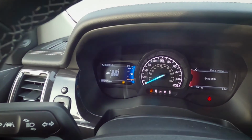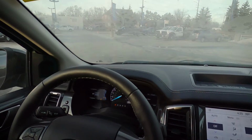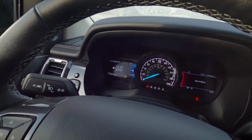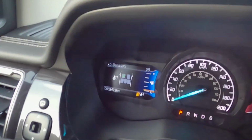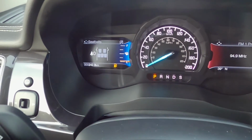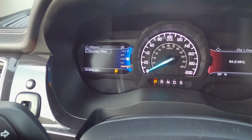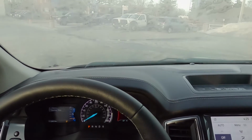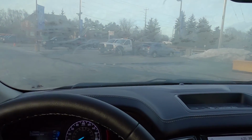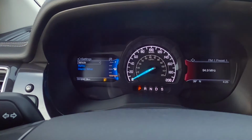From there, seatbelts. I'm a driver, so let me actually pull the seatbelt on for a second. Let me show you what happens when we've got our seatbelt on. All right, there we go. So you see that little check mark there? Take it off so you can make sure that whoever's in the vehicle actually has their seatbelts on. Nice little safety setting. From there, we've got wipers, so a courtesy wipe. What the courtesy wipe will do is once we've got our windshield wipers going, it'll take a few seconds and then it'll automatically wipe it once to get rid of any potential excess. You can turn that one on or off, and that's going to be the basics of the vehicle settings.